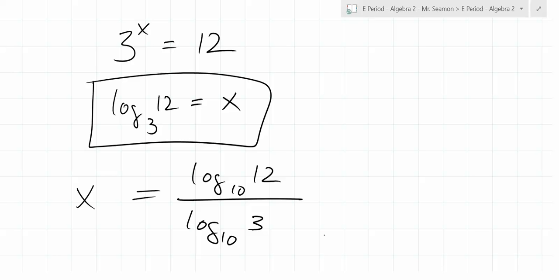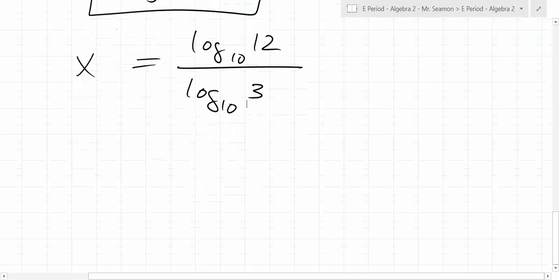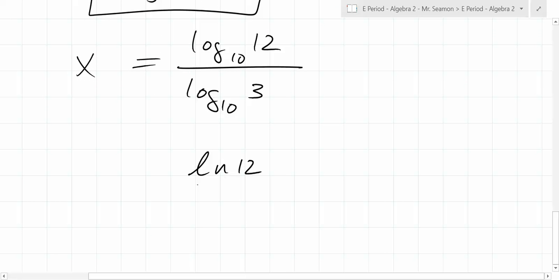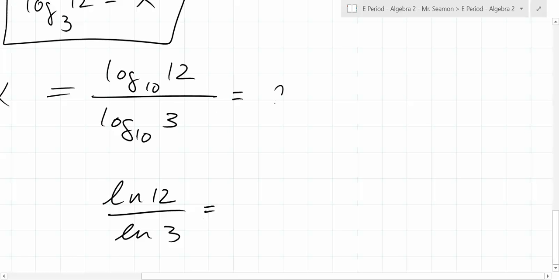Correct. Your calculator does one other one you could have used if you wanted to. You could use ln. Either one. What should you get in either case? Well, same answer. You should get the same answer. What do you get? Can someone tell me what you get to 3 decimal places? What do you get, Connor? 2.262. This should come out to be 2.262.